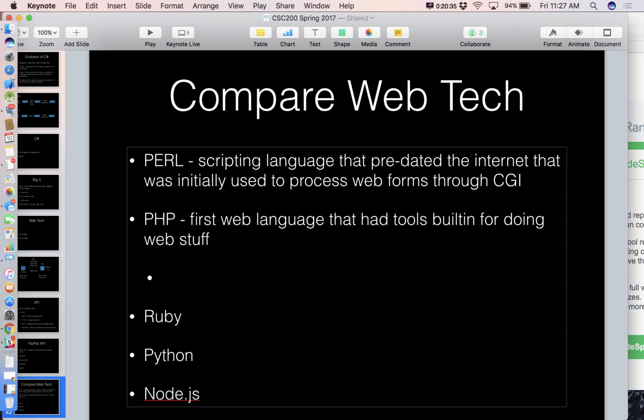But some of the weaknesses with PHP is this guy required basically a server-side setup before you could code. So you had to have a whole web server set up that had the PHP module on it so that you could even test your code. You could write your PHP code in a text editor, but you had nothing to actually run it unless you had your whole server stuff set up.